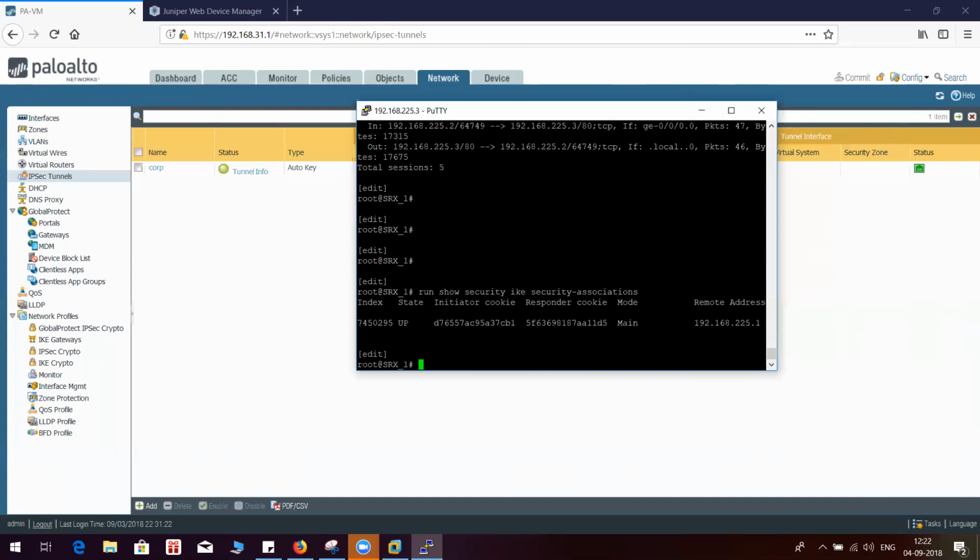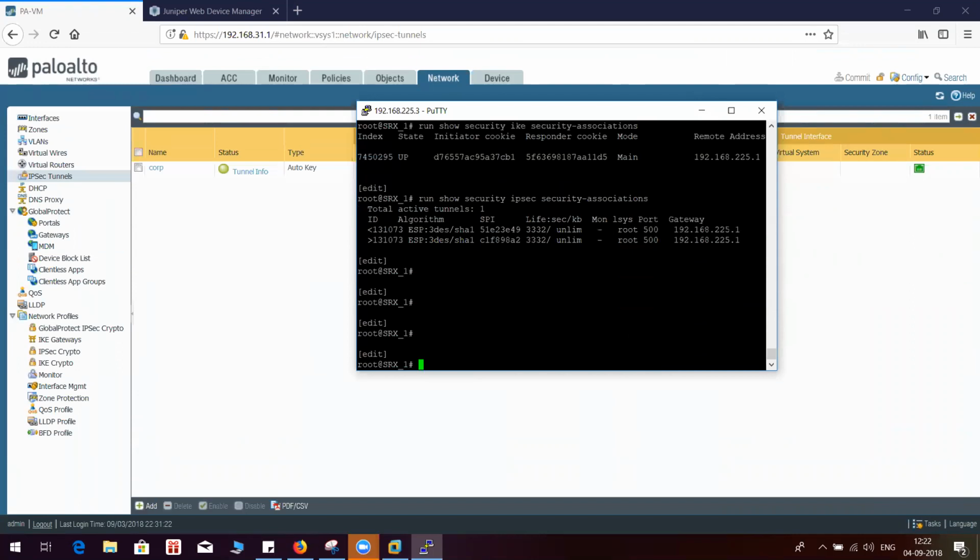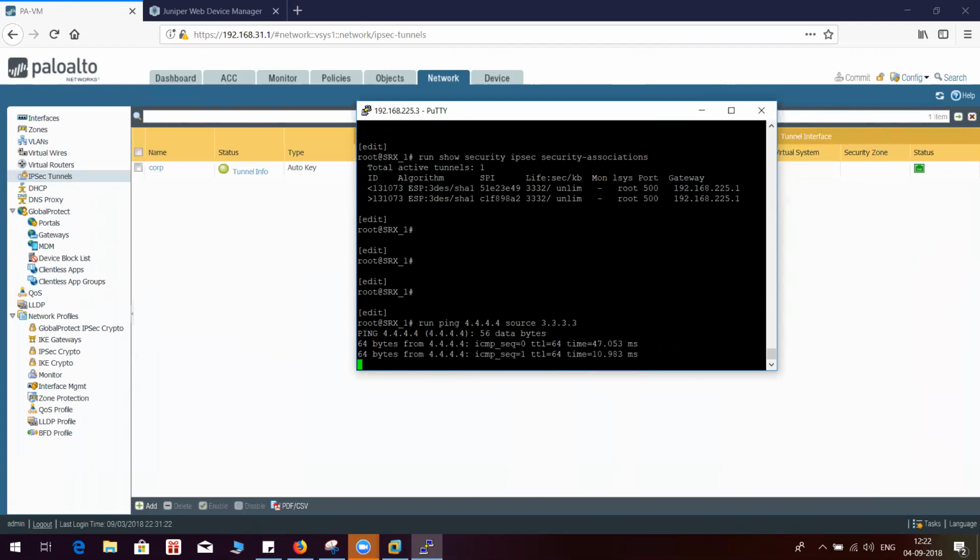So this is phase 1, which is up. This is the phase 2, as you can see here. And the traffic is also working.